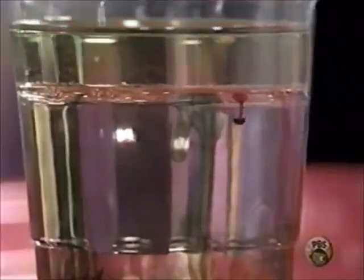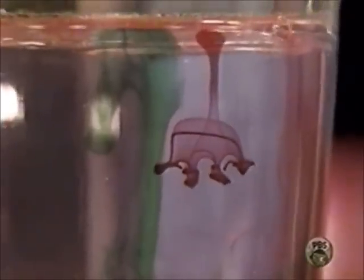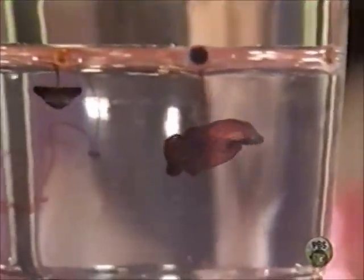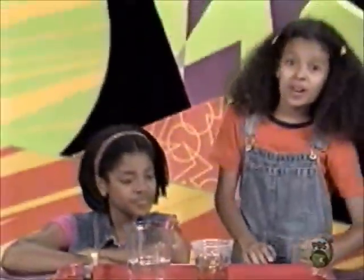But food coloring does mix with water. So once the food coloring breaks through the layer of oil, it spreads out. The coating of oil isn't very strong, so it can't hold up the food coloring for a very long time. That's really cool. Do you know any other really cool things that you can do with oil? If you do, send your science ideas to Zoom.